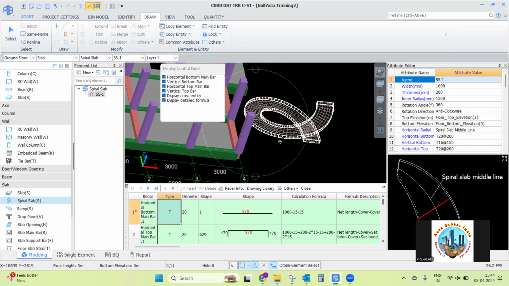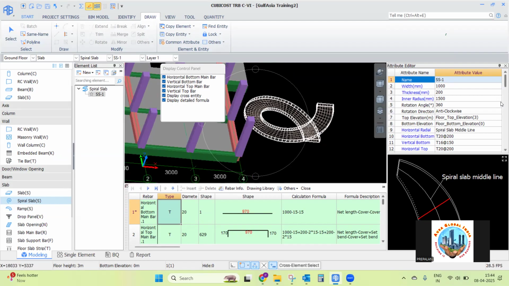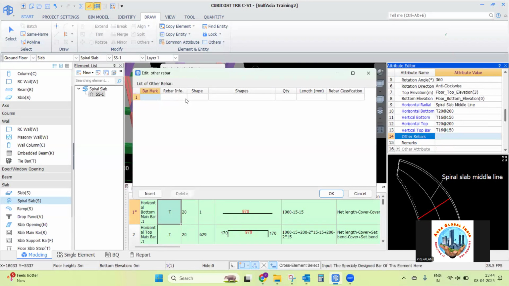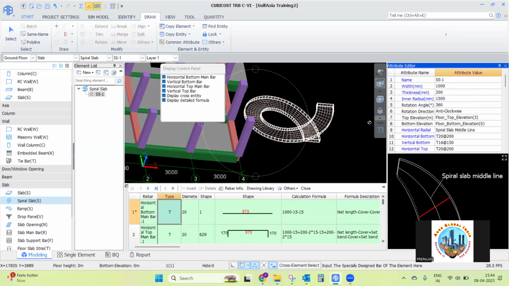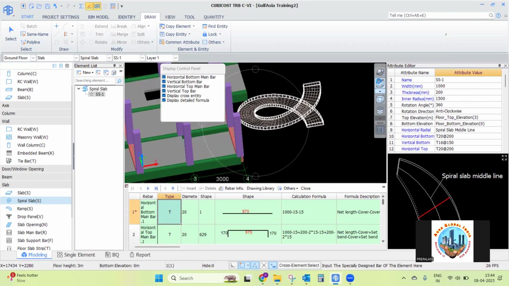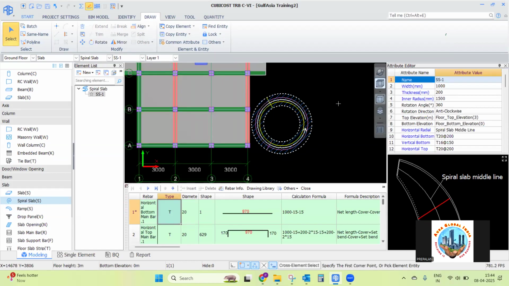So any extra bars, if you want to include, that can be included in the other rebars. In other rebars, we can include any rebars, but the only thing is all the information we need to give manually in the other rebars. So when you give the additional rebars, it will be saved with the entity. So this is spiral rebars.